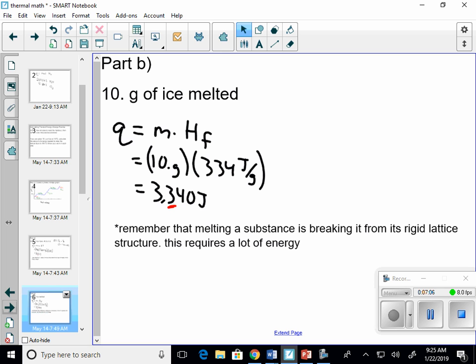10 grams is still the mass of the water. It's always 10 grams. Doesn't matter what state of matter it's in. One of the things I tried to do on this sheet is report the heat of fusion in a value that gives you joules as your final answer. Unlike kilojoules per mole, where you'd have to convert your grams into moles and then you get a kilojoule value, I tried to make life easier for you by giving you 334 joules per gram.